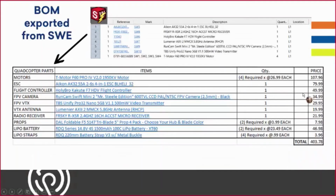So on the next slide, I exported a report of all of the components that we used. As you can see at the top of the screen, that came from SolidWorks Electrical and 2D. It referenced all of the part numbers that I used, the marks, and the descriptions as well. I used some smart links associated with the properties as well. And we could use this information later on, which we probably will in the future.